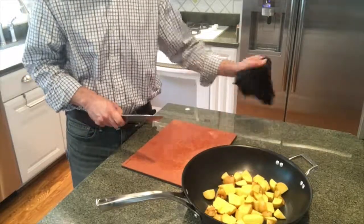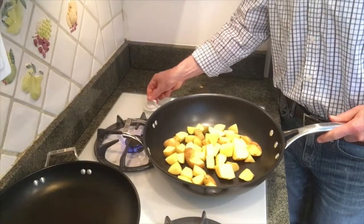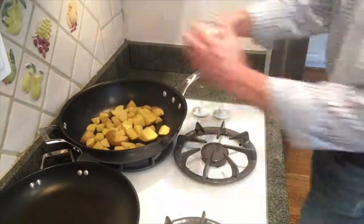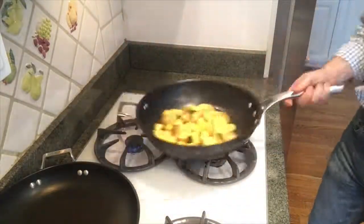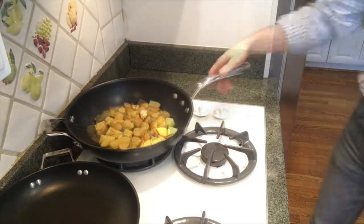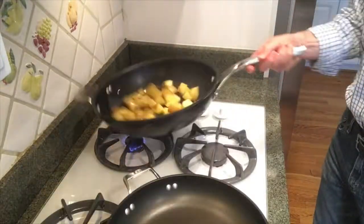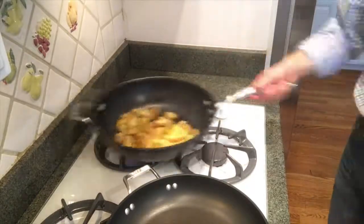I do use a non-stick pan. I know the purists out there will kind of poo-poo that, but that's what I do. A couple tablespoons of olive oil — if I'm really feeling like I have the time, I'll do a tablespoon of olive oil and a tablespoon of butter, as if that takes a lot more time. But roughly two tablespoons of your cooking fat of choice. I don't use canola oil or sunflower oil or anything along those lines, so it's going to be olive oil, coconut oil, or butter.